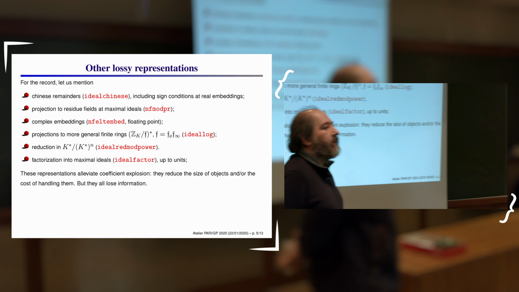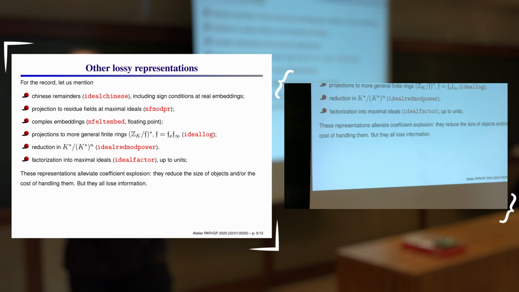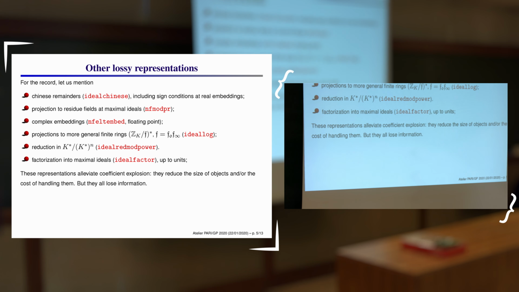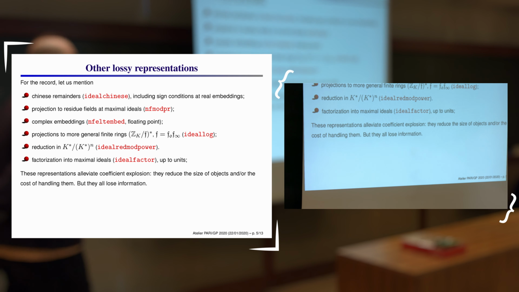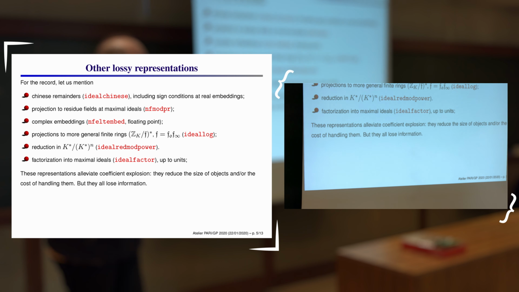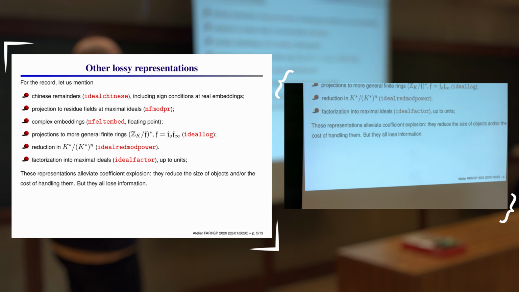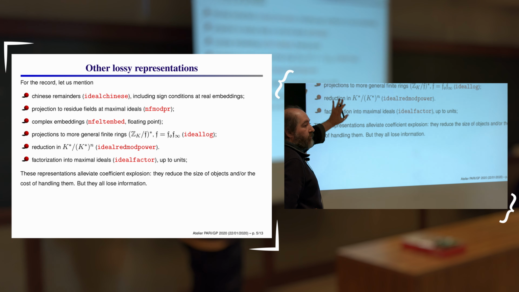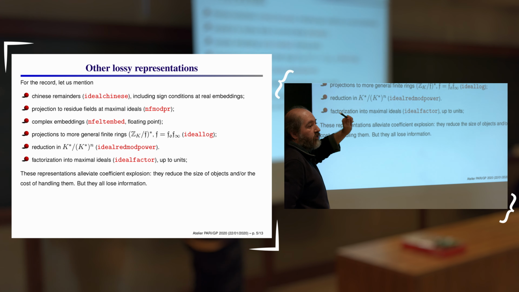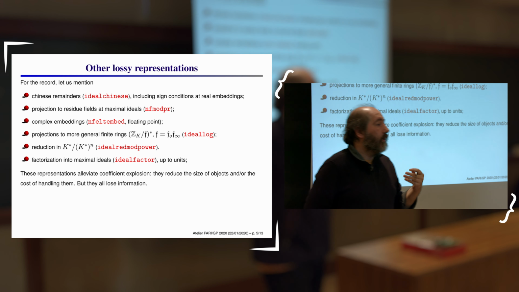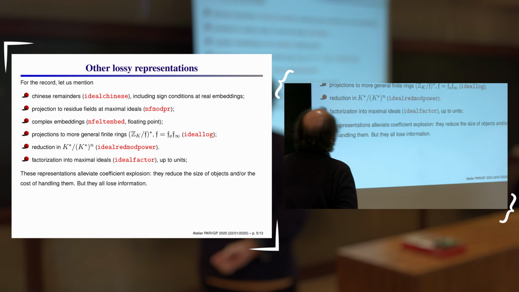Okay, just for the record, I'm mentioning quickly, because they exist, other representations of algebraic numbers, which are all lossy. They all lose some information. So here there is no tutorial, no examples. I'm not explaining how to use them. I just mention they exist and the name of the function in case you would like to check the documentation.